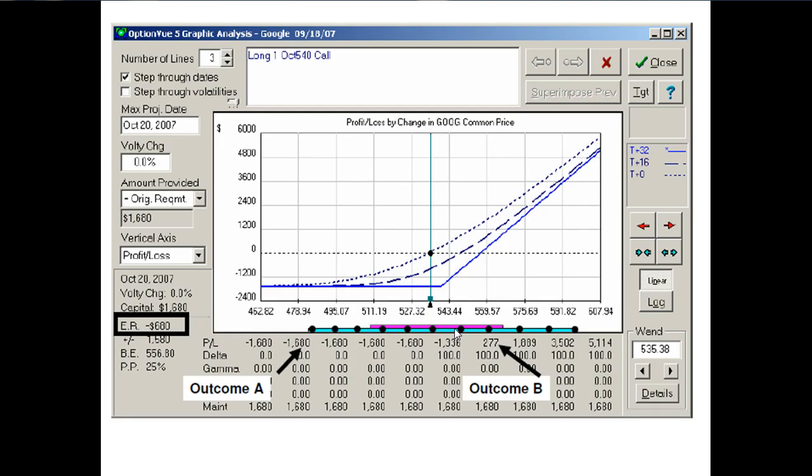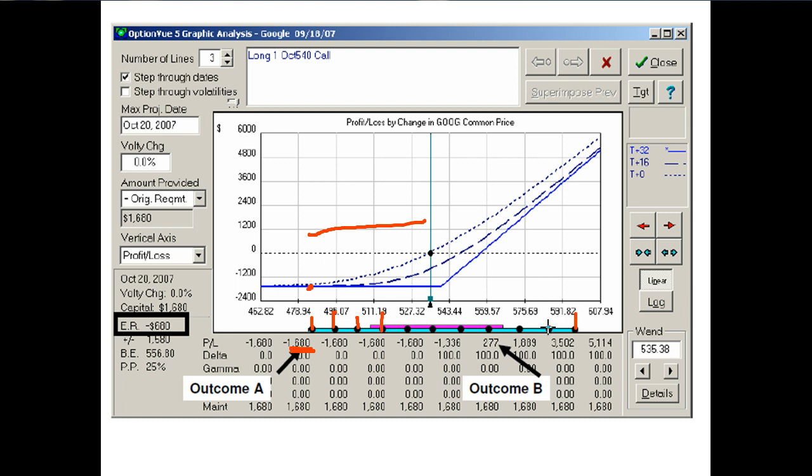There, I'm flipping it over so that now we can see here these 11 data points. 1, 2, 3, 4, 5, 6, 7, 8, 9, 10, 11. Outcome A and B. Here's one outcome over here on this edge. We would lose all our money, all $1,680 it took to get into this trade. We would lose all of it right there if Google went down to near 500 or so, right? Okay, well, in that case, it's a little past 500.